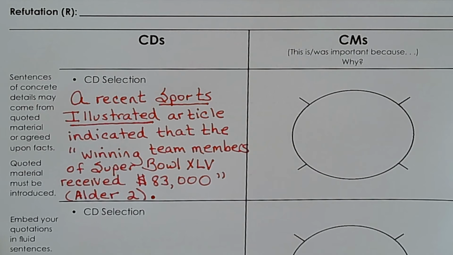In the parentheses is the person's last name who wrote the article, as well as the page number from the magazine. This is called a parenthetical citation. Now my reader can go to that article and read all of it or verify my source. Whether you're quoting someone else's words or paraphrasing his or her ideas, you must cite that authority.